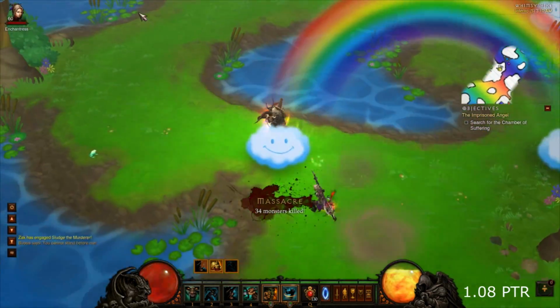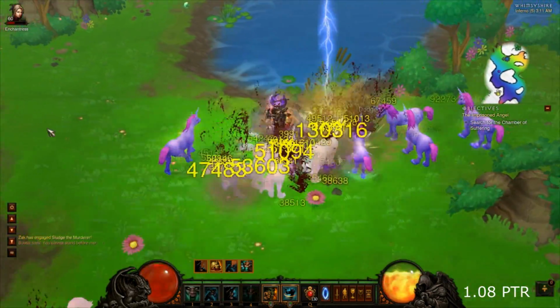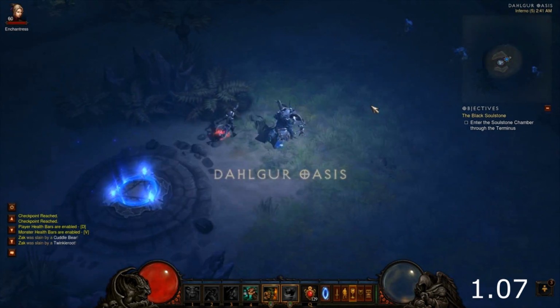So as you can see, mob density wasn't that great in here. A little bit more up here, but we'll get into the next clip here. We'll go into some Act 2 stuff here. So we got the Oasis here.